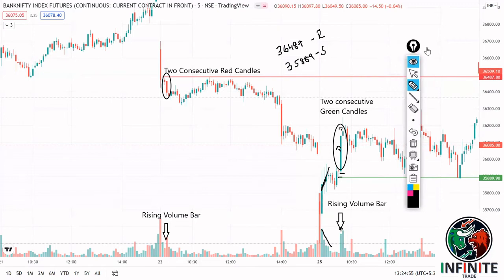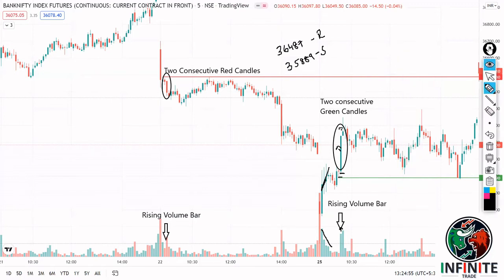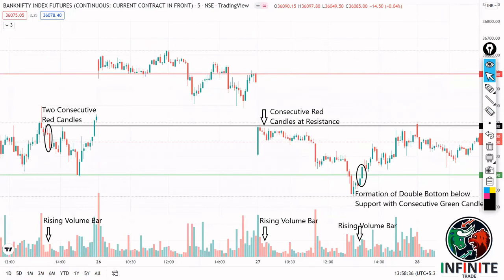So 600 points is a bigger range. To have a better range, we can just try and ensure that if we can get a level somewhere in between, that would be of great help. So for that, we'll also see if we can identify a resistance at this place. So now I'm moving on to the next slide. That will help us to understand that we have yet another resistance.